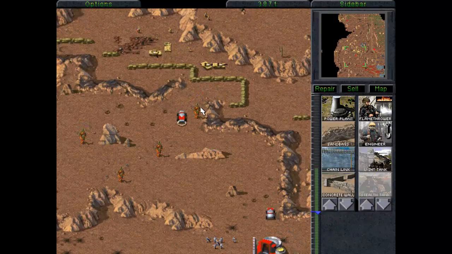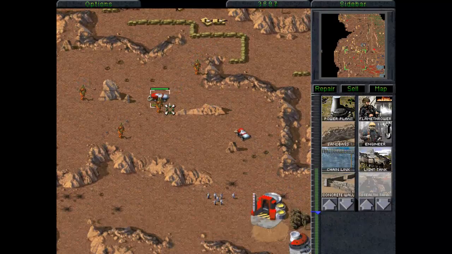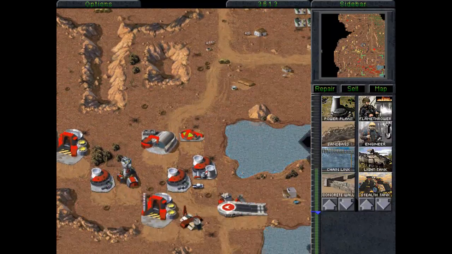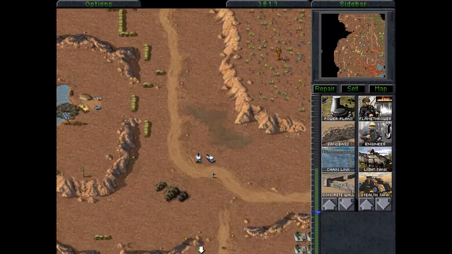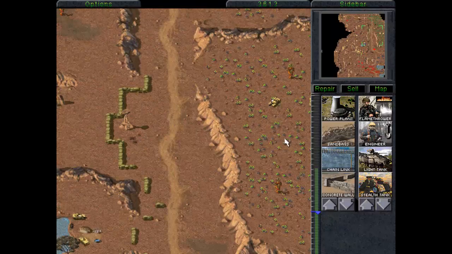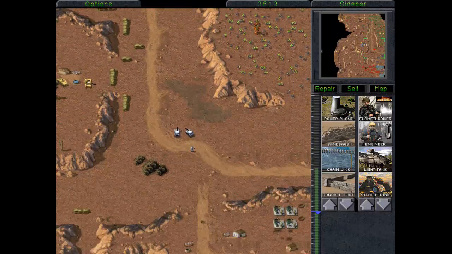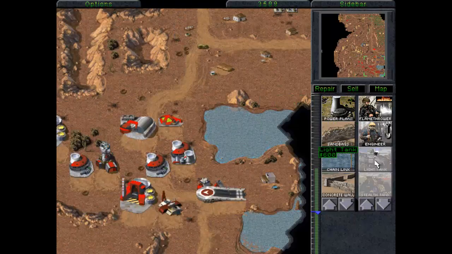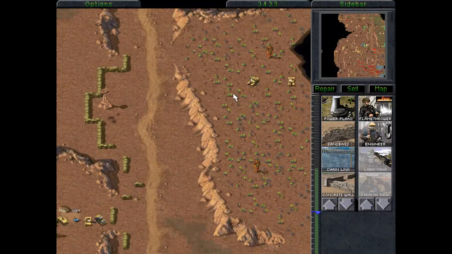I'm surprised they're not shooting at the harvester. They are shooting at the harvester. Reinforcements have arrived. Off to a different area. Here we've got three tanks versus two medium tanks. I think that's a losing battle for us. Those medium tanks are pretty tough. I think we need two light tanks per medium tank.